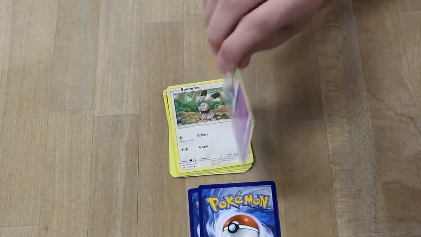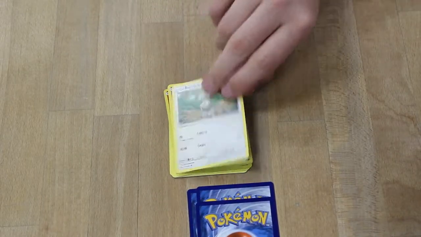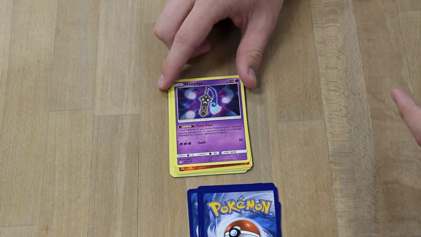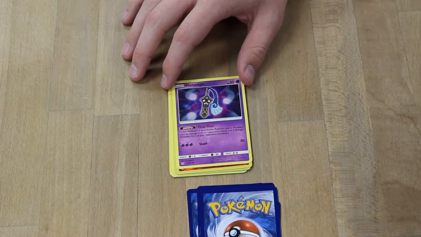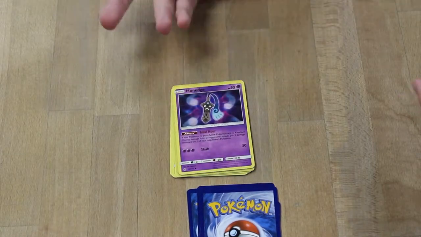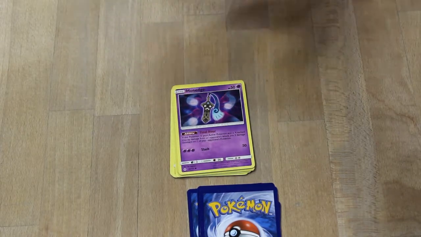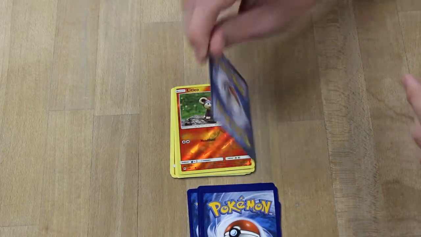Espurr. Creepy Pokemon. It is so creepy. Bunnelby. Hone Edge, which is a kind of cool ability. When it gets knocked out, you put 3 damage counters on one of your opponent's Pokemon. Which is kind of cool, but there's really no point in letting your opponent take a prize for it only doing 30 damage to one of your opponent's Pokemon.